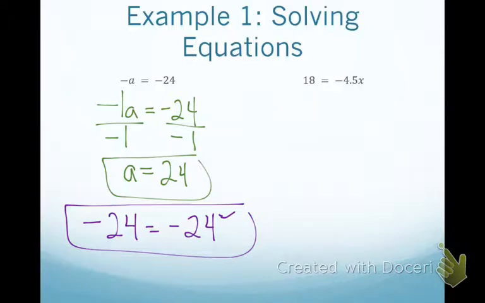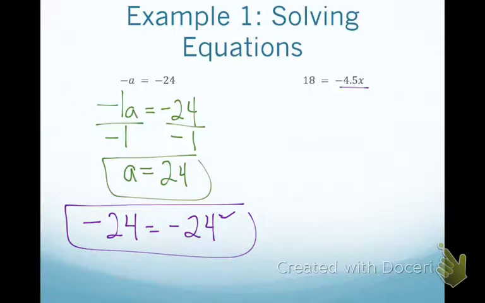So what operation is connected to my variable? That's the question I always want to ask. What is it, guys? Multiplication. And can I tell you this? It will become a habit for you to just look at it and know you're supposed to divide, and that's okay, but you need to understand the why. The why is it's multiplication connecting, so that's why I divide by what is connected to x.